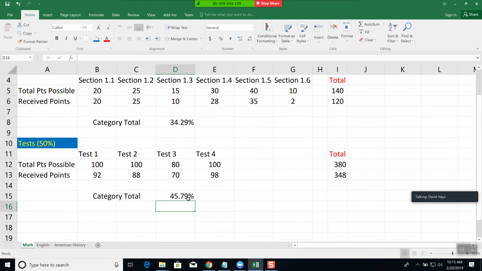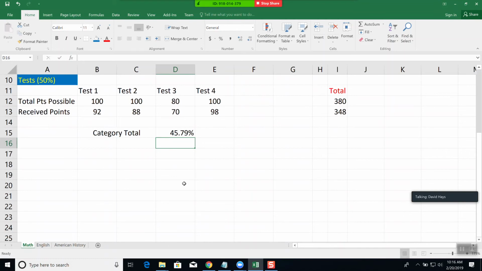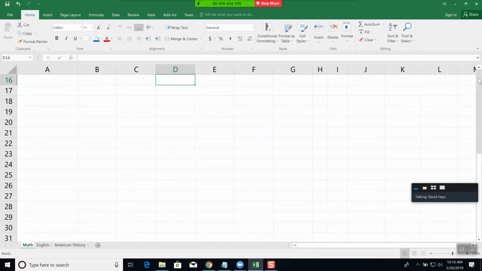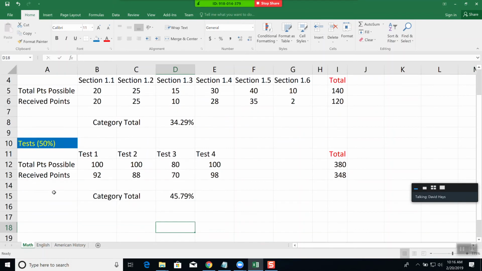And we now have those two totals. Now what I'm doing to scroll down here is I'm using my mouse wheel, so I'm just moving that button in the middle of your mouse. Or you can use these scroll bars over here to go down. You can use your arrow keys, and as your arrow keys move down, it goes.